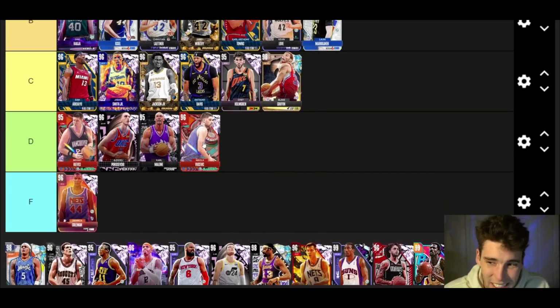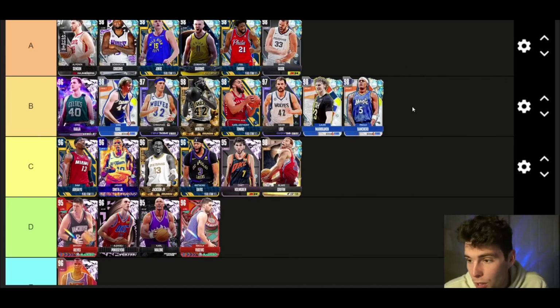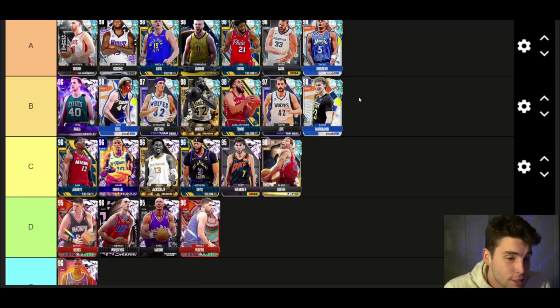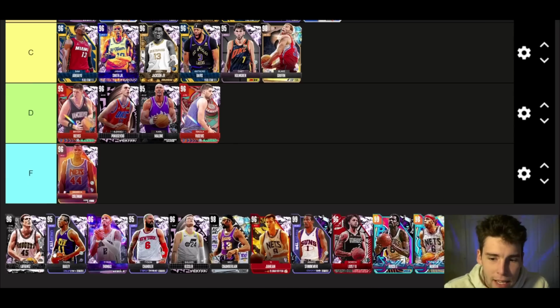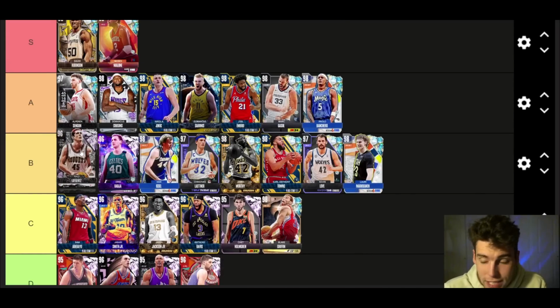Vooch up next, D tier. I just don't see it with Vooch. Paolo Banchero, small forward or power forward, really good. I'm going to go B tier. Do like it more at that small forward position. But again, if you want to play him, I don't like this. I want to put him at A tier. I'm going to put Paolo at A tier. A lot of people are going to disagree with me. I don't care. I really do like Paolo. I really respect the card. To me, he is an A tier power forward. Rafe LaFrentz up next. I'm on record for saying I like Rafe.